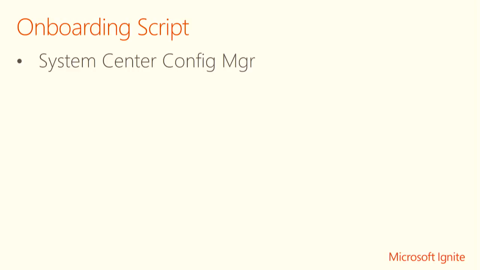Okay. So to get these clients onto the cloud, essentially what you do is you export a configuration script through the portal. I'm going to show you all this in a minute. Let's just give you some background here. You can push the onboarding script through ConfigMan. You can push it through Intune. And in fact, those are the two mechanisms we're using inside of Microsoft.